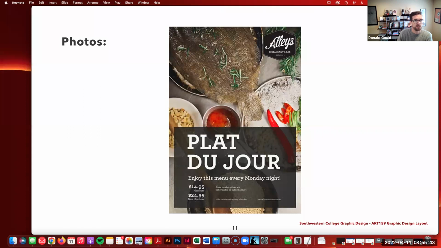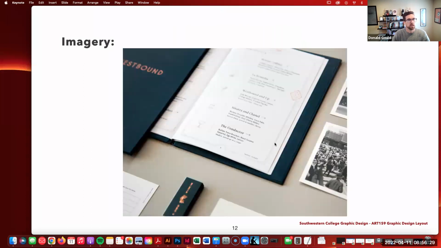I do encourage you to bring photos into your menu, and I've provided a couple of these within the module that you can use, or you could find your own, as long as it's high resolution and copyright free. You can use any of the resources for high res images that we've looked at, and those are actually available on the homepage for the Canvas site as well. But you may want to think about how you want to use those photos. Obviously, you want them to tie into the restaurant. You can use different overlay effects on top of these to potentially create some interesting compositions and things like that. But I would encourage you to potentially bring those into the space, maybe even just using them for the cover or an area of the cover of the actual menu.